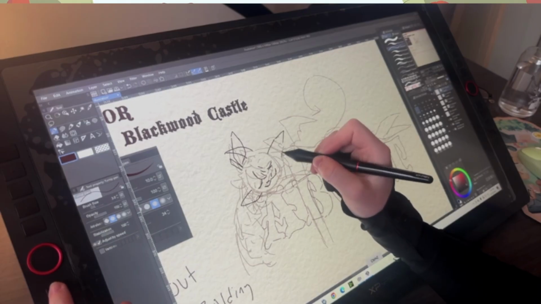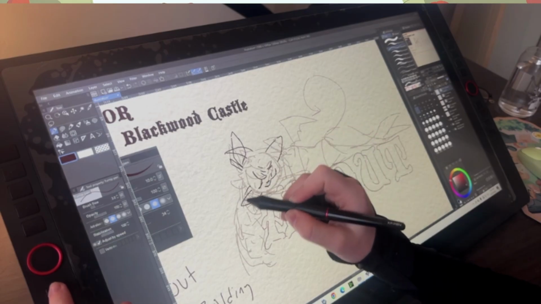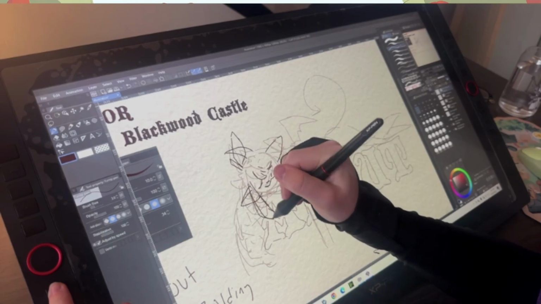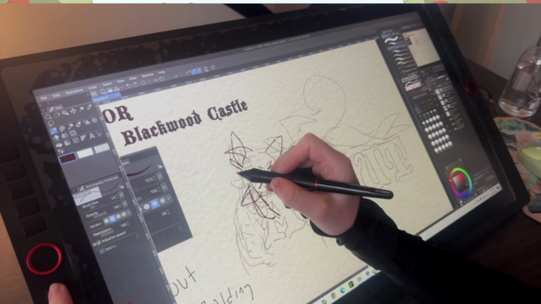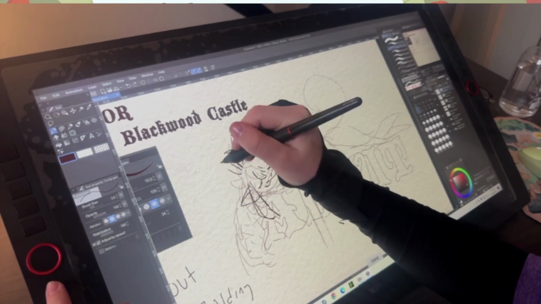Something fun about the Welsh dragons is that sometimes they're described and depicted as having cow-shaped ears. However, Apple has more of a classic extended dragon ear.